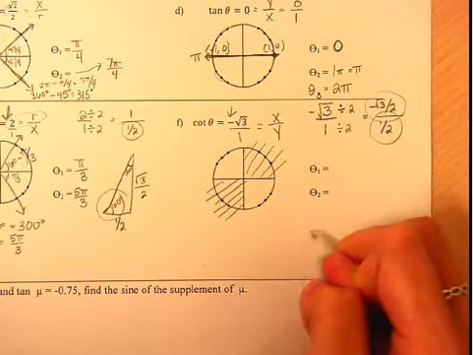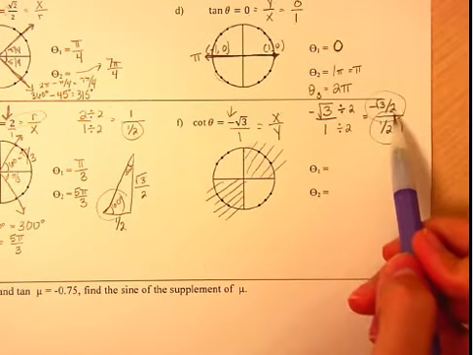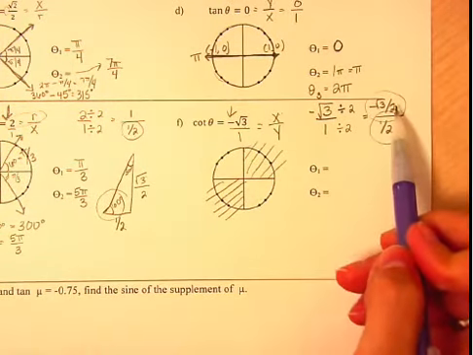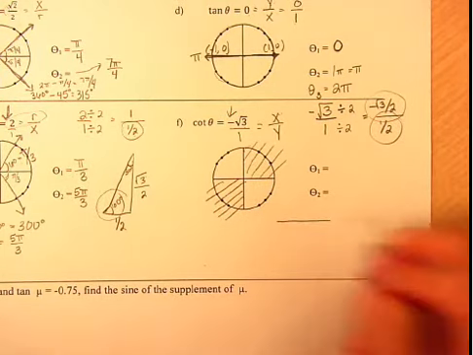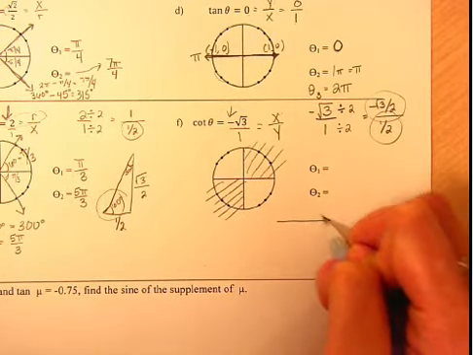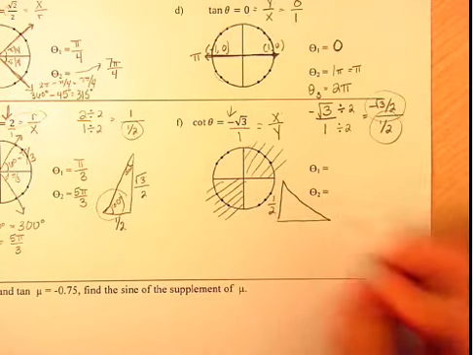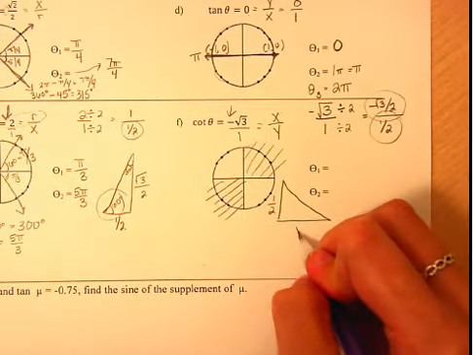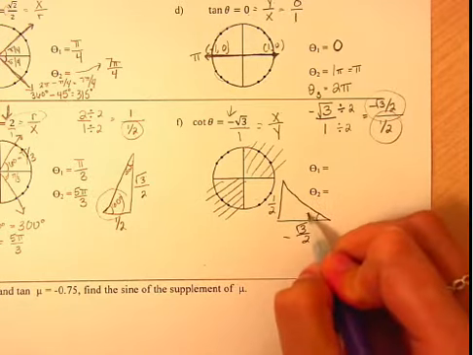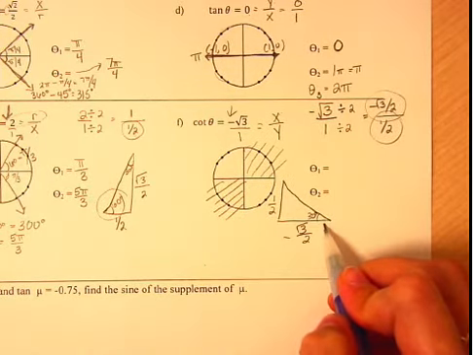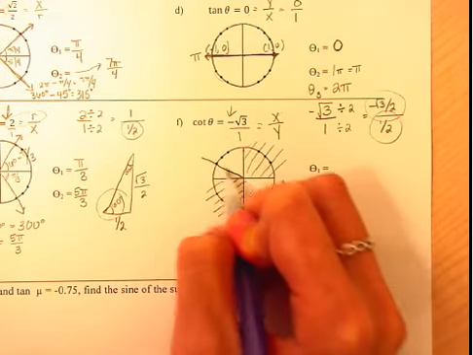So which dot here, which reference angle will give me a horizontal distance of square root of 3 over 2 and a vertical distance of 1/2? Well, let's see. If it's in the second quadrant and I label my vertical distance as 1/2 and my horizontal distance as the negative square root of 3 over 2, opposite the 1/2 is my 30-degree angle, the one that's pointing to the origin. That is my reference angle, 30 degrees. So I know it has to be the one closest to the x-axis.